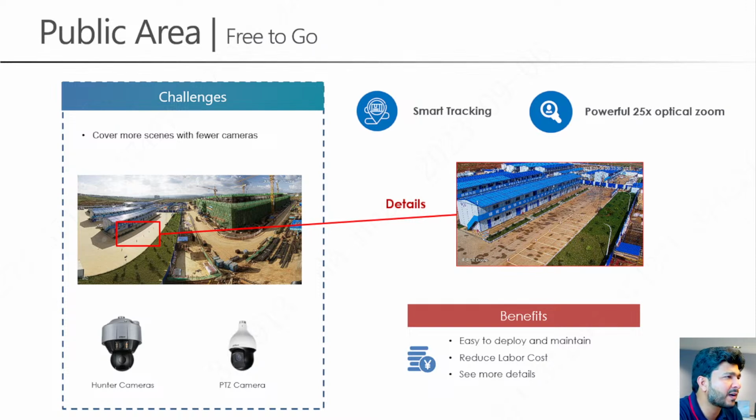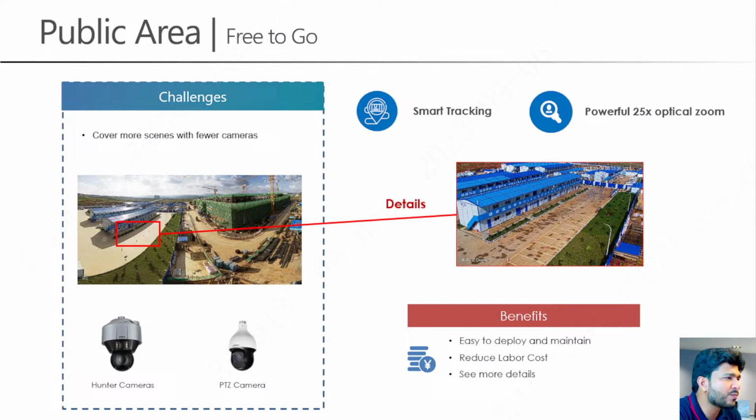But what are the effective devices which we can use with minimum cost, minimum installation, and cover more and more area? As you can see here, we have the 100 series with multiple lenses and the PTZ function also in it. So we can use a single camera for static monitoring as well as for tracking. If somebody is moving from one location to another and is in the field of view of the PTZ camera, it can track for as long as that object is in the camera's field of view.